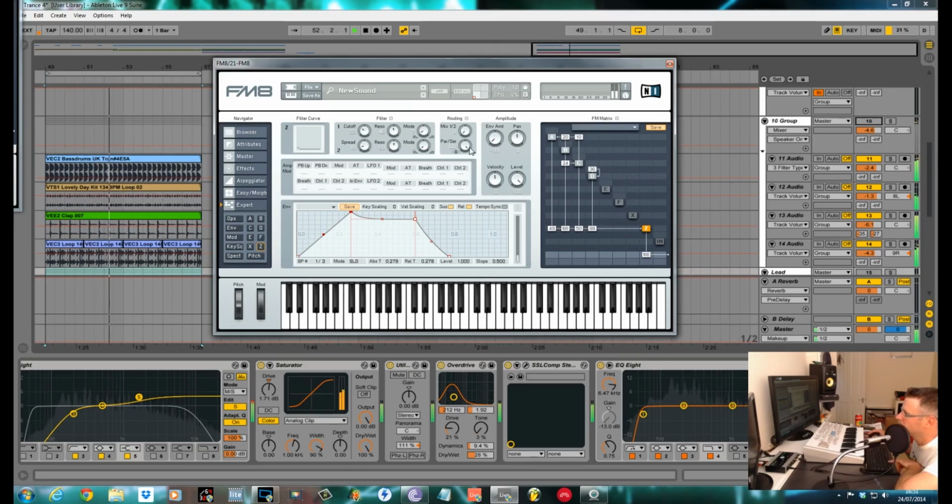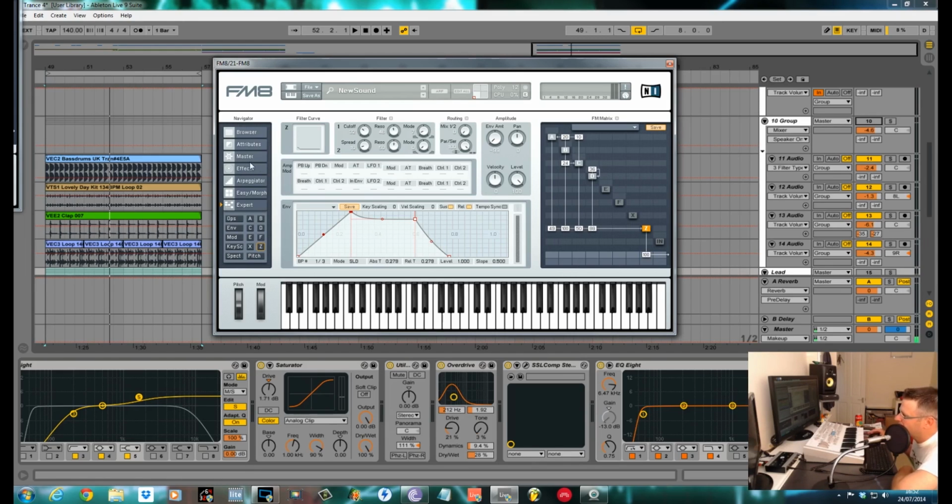So yeah, that's it. Kept the level at full, pan dead centre, serial in parallel as it comes in standard all the way around to serial, even though I'm just using the one filter, and the mix all the way around to the left. That's pretty much the sound done now. We've just got the master section and the effects to do.